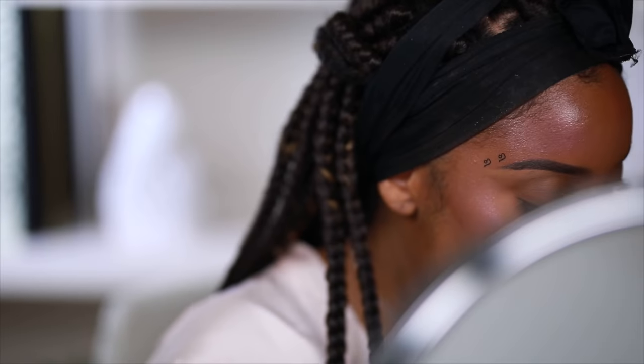And while my lash glue dries again, I think we're about good to start blending this out. Instead of applying individual lashes on her bottom lash line, she just drew in the illusion of thicker lashes with an eyeliner. This is best done with a felt tip eyeliner because you have a little bit more control versus a really wet one that's slippery. Pardon my pores, but I'm gonna get real close, and please excuse my freckles. Try not to pull too much.